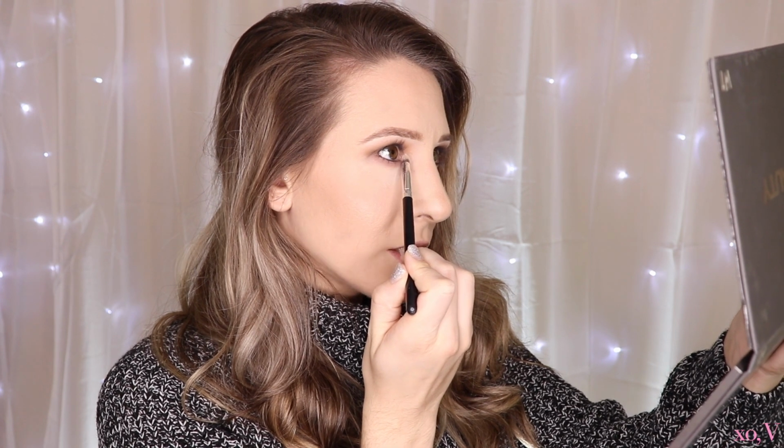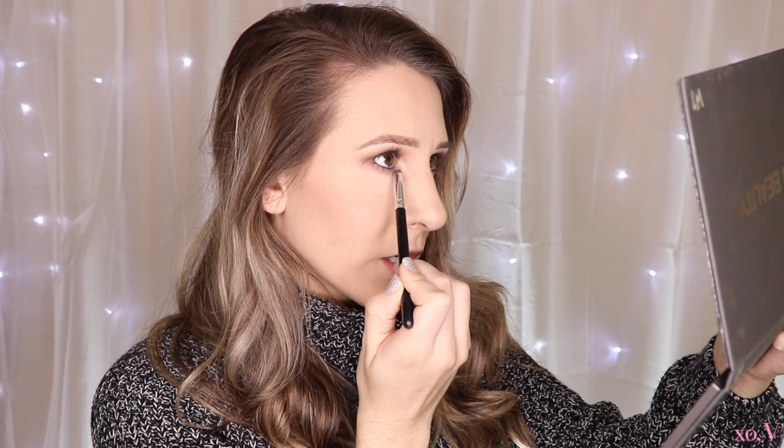Now to brighten up the inner eye, let's take a little bit of the sequin shade of Aura. I really love this one for brightening up the eye because I feel like it's just slightly more pigmented than the matte Aura. So we're going to place that right dead in the center. Again with the eye boogers, I tell ya.